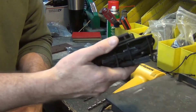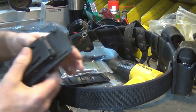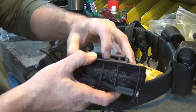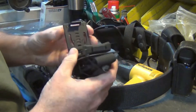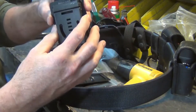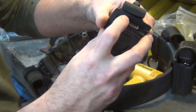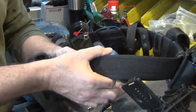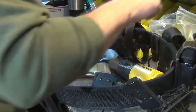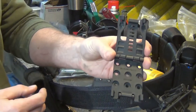I want to show you how it works and how it goes on. This is going to be the clip for your duty belt — your typical duty belt with all your kit on it, whether you're a police officer, federal agent, or security guard. There are two types of clips: one is the push-button lock with a little push mechanism and an on/off switch. These cordura belts are about two inches; a traditional leather belt is almost three inches, so for that you'll need a larger belt attachment — the Blade Tech.